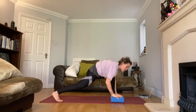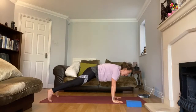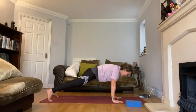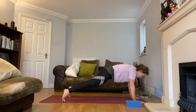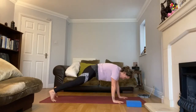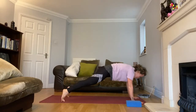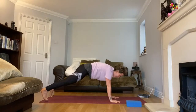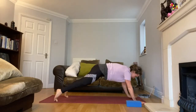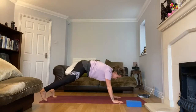Place both hands down, come to your long plank. In our long plank we have that glass of water back on our backs. The challenge is to gently walk forward to the top of your mat while keeping the water balanced, then a few steps back. Squeeze that belly because you really feel the fire. How are you getting on? It's a bit of a challenge.